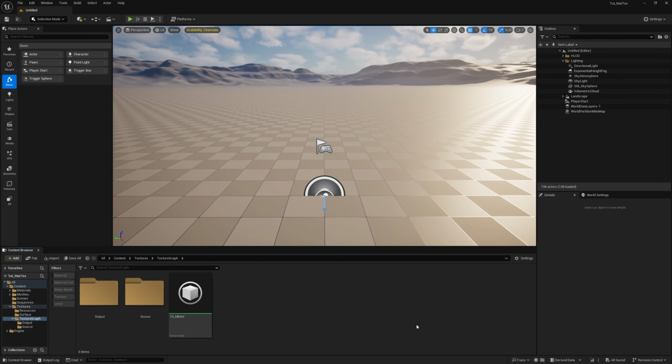All right, so in this video, I'm going to be showing you how to utilize a tool in Unreal Engine called Texture Graph. Texture Graph essentially allows you to take texture assets, manipulate them and merge them, and then export the output data into a new texture asset. What I'm going to be using it for in this video is to show you how to do channel packing all inside of Unreal Engine.